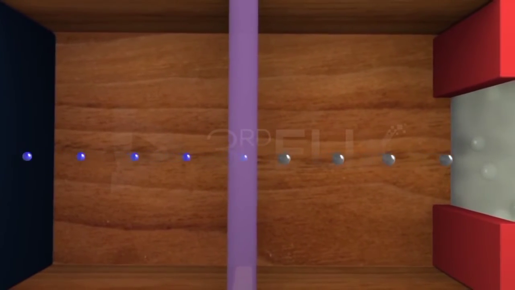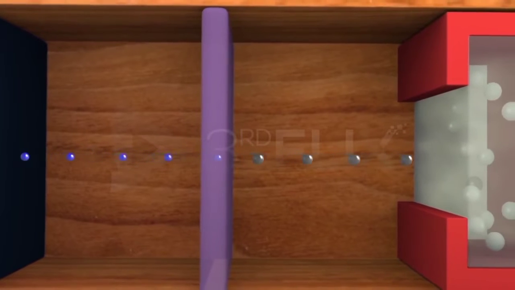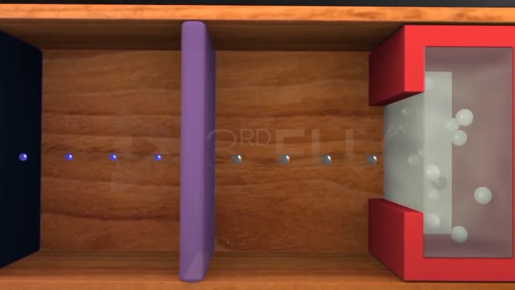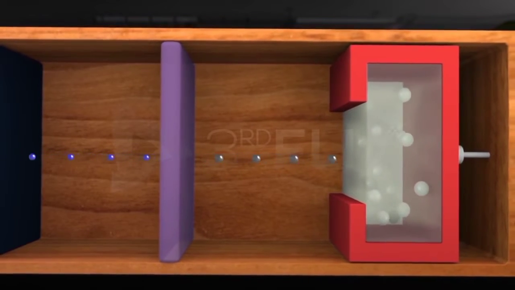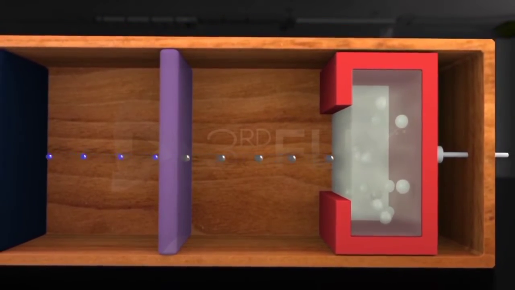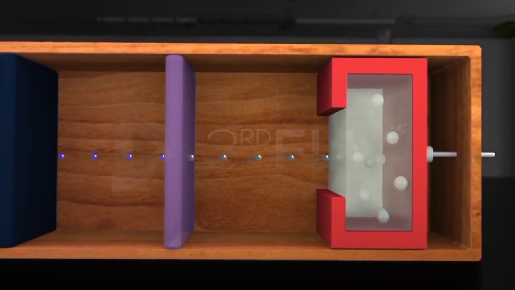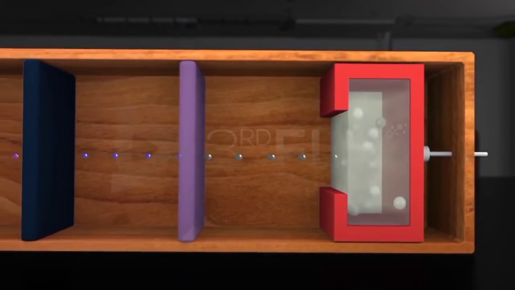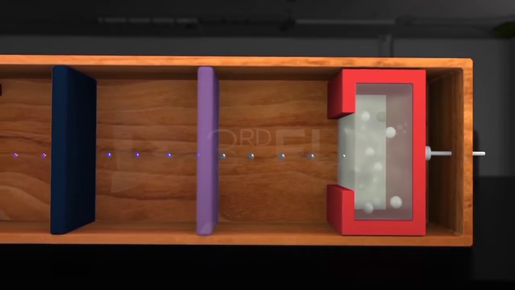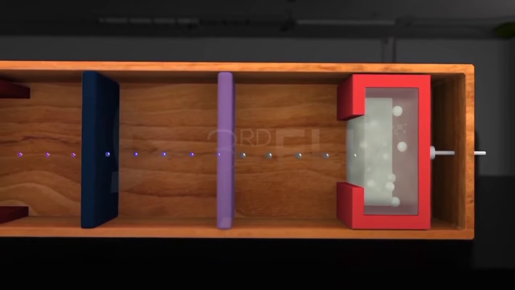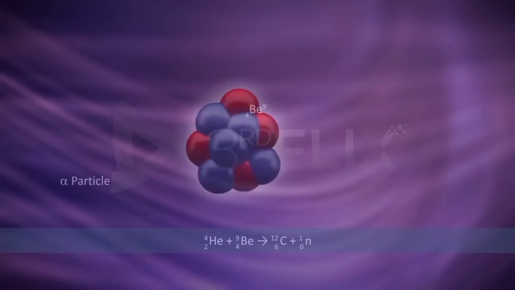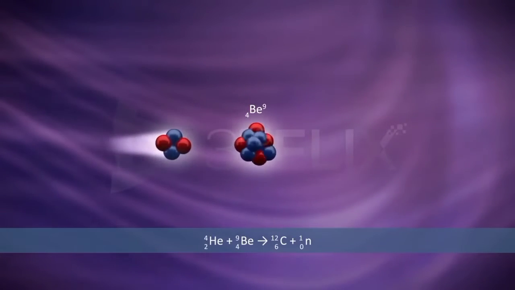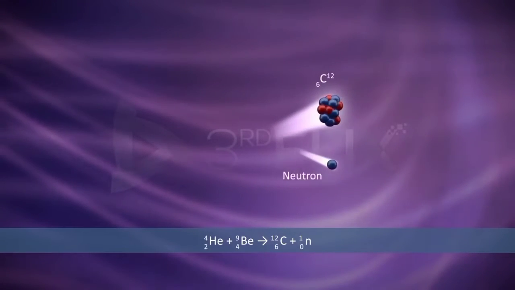These charged atoms were then made to enter a chamber filled with gas. The charged particles ionized the gas, which led to the drift of ions towards the electrode, constituting a current. By measuring the current, the mass of the ejected atom was estimated, which led to the conclusion that the mysterious rays consisted of particles whose mass was almost the same as that of the proton. Chadwick identified these uncharged particles as neutrons.